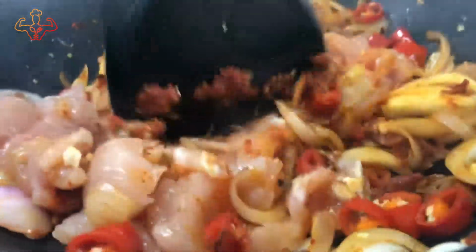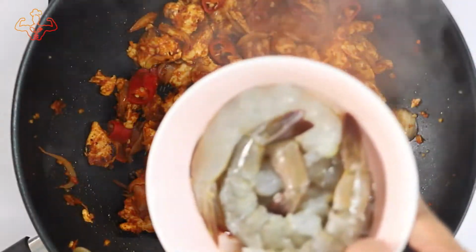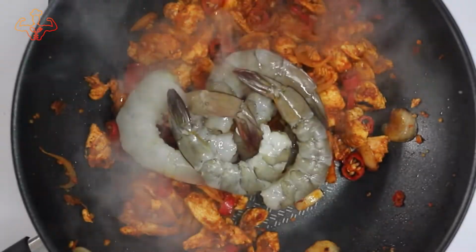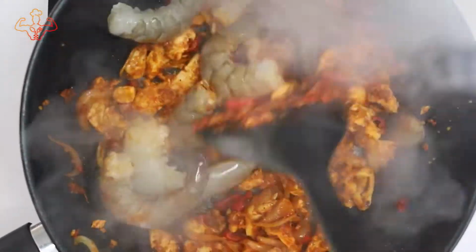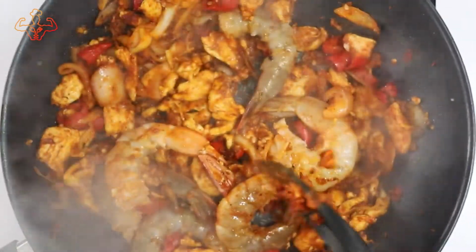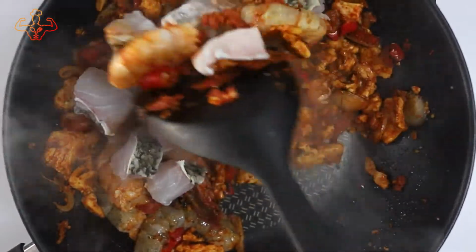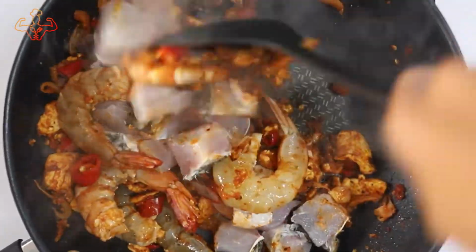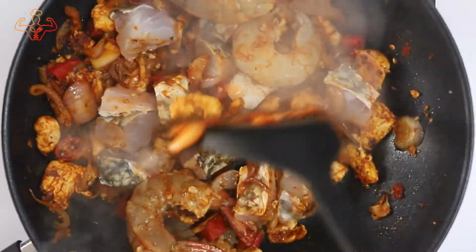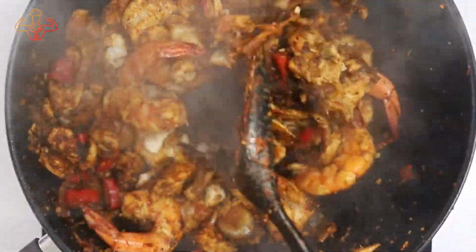So add that in first, stir fry it and make sure it's cooked, and then add in the prawns, stir fry it, and add in the snapper fillets. Mix it all up together. When you are cooking the snapper fillets, the fillets might even break down, which is totally fine.